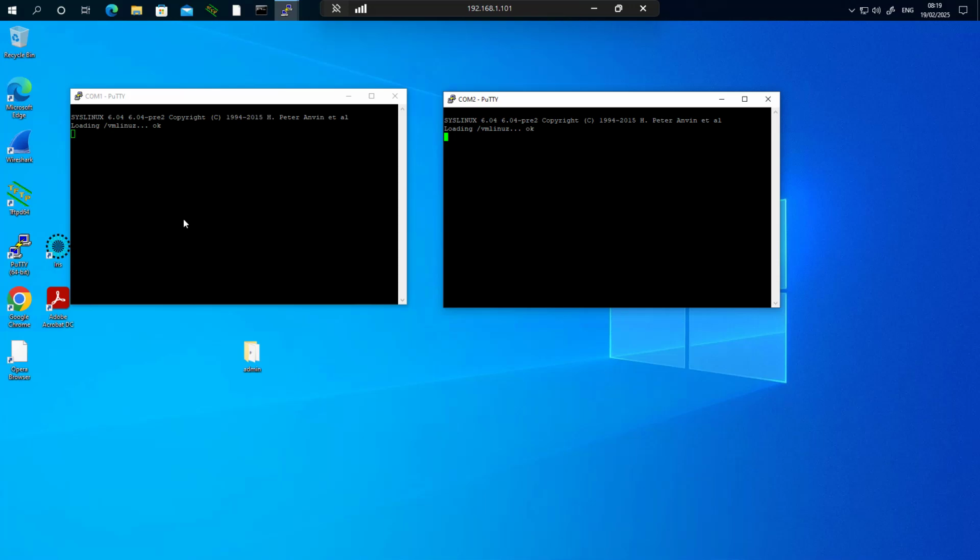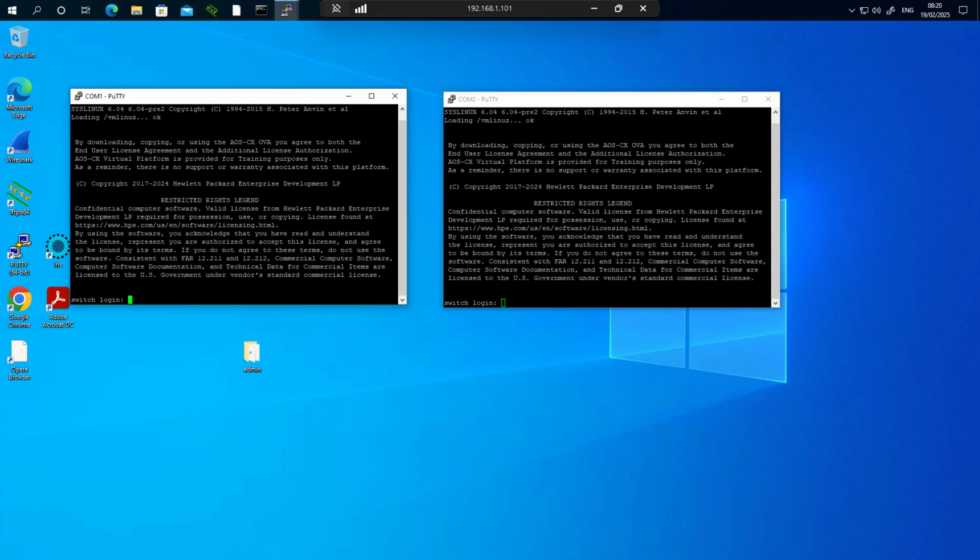Clearly you can see the switches are starting. The one on the left-hand side is COM1, which is edge 1, and the one on the right-hand side is edge 2. Now remember, this is a simulator, so it will not show you details of all the processes that a normal physical switch shows when it starts. Remember, this is for demo purposes, and these virtual switches should never be used in a production environment.